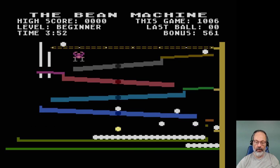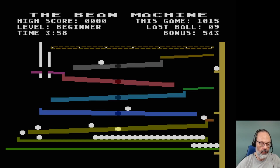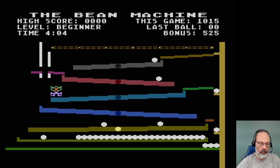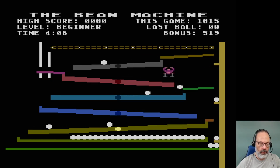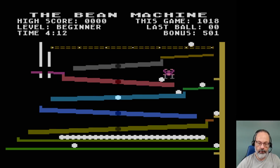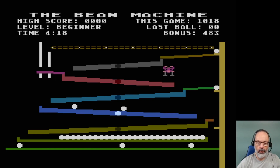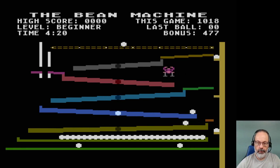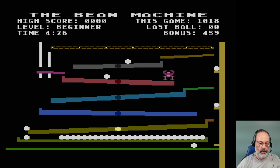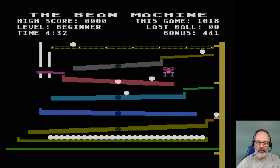Oh, the balls can roll off the platform at any time. That's interesting. Or the elevator, I guess, is what I meant to say. Okay. The different jumpy guys are kind of interesting. Hey, you jerk face. What are you doing? Oh, poop. Bonus is counting down. Beginner level. I gotta say, beginner is reasonably challenging. Not a bad game idea.